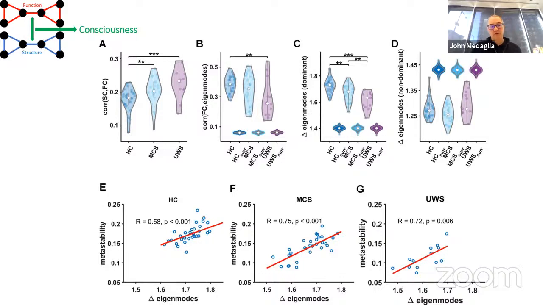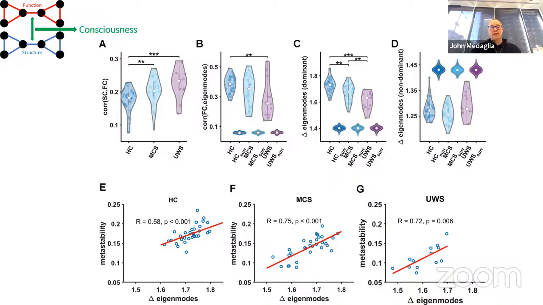We see that here again in disorders of consciousness. They also showed, on the bottom row, that in each of the samples you can take that eigenmode, that big component of structure-function correspondence, and it also explains a lot about how the brain dynamically navigates over time in this property called metastability. I'm bringing that property up because you may see that term somewhat commonly in papers like this, and various groups now have associated this way of brain states navigating a space to clinical outcomes and clinical groups, as an overall way of talking about the way brains navigate as a system.